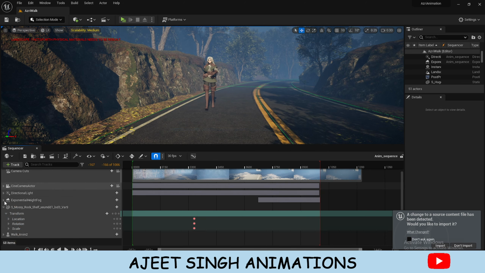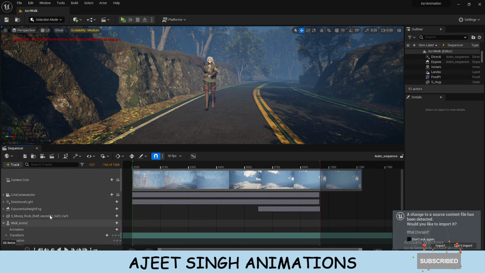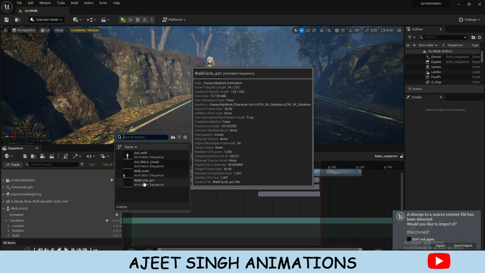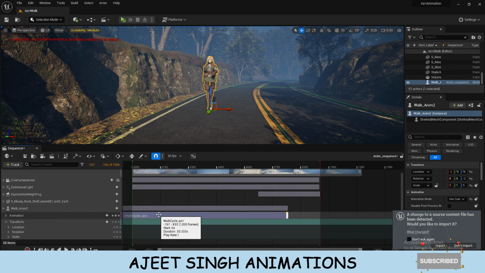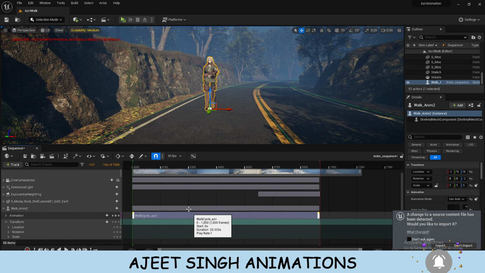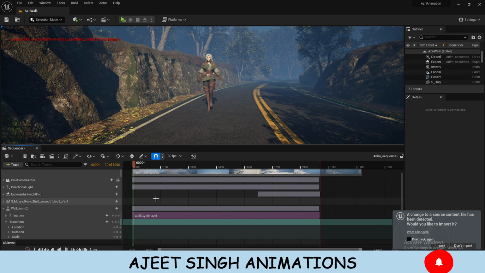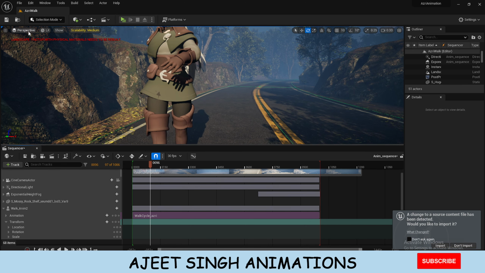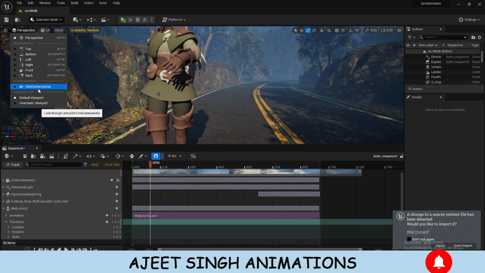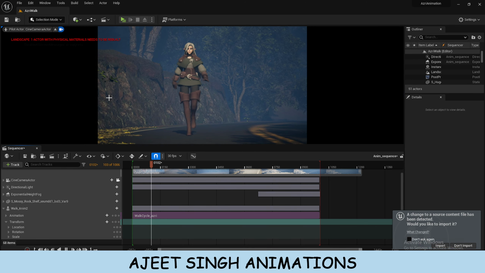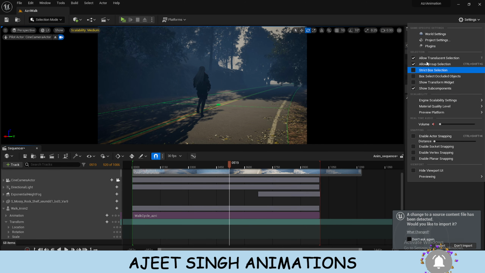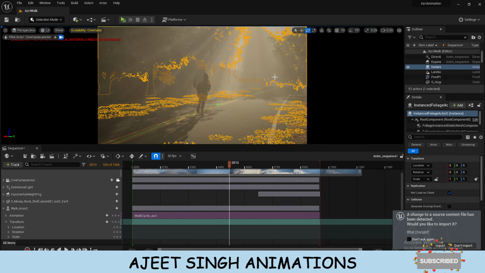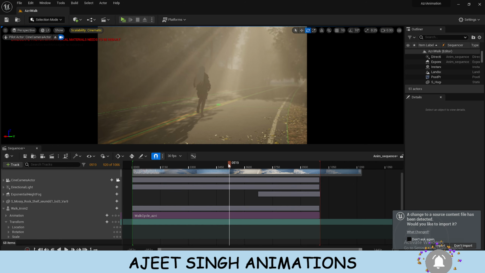So now in Sequencer, we have added this animation, and I'm going to create the animation, and we have these four changes, and this one is the final one, and we are good to go. So here we go, and our animation is. Let me change the settings to cinematics so that now we can see some golden rays.